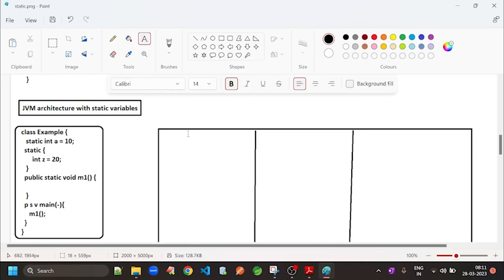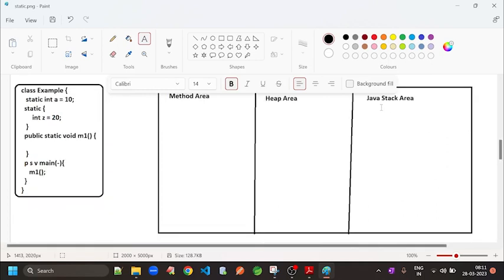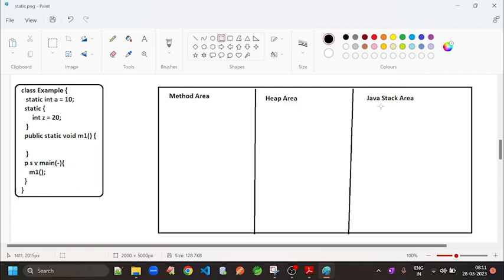So here it is the method area, here it is the heap area, and here it is the Java stack area. Under the Java stack area, we have two threads. One is the main thread and another one is the garbage collector thread. The stack frames for various method execution and block execution will be in the main thread.